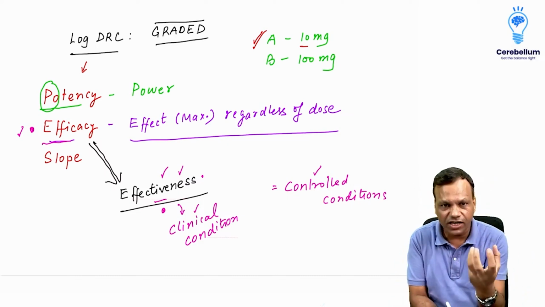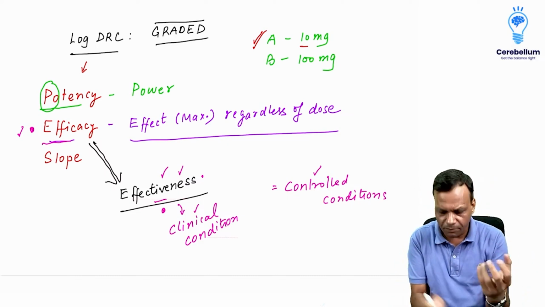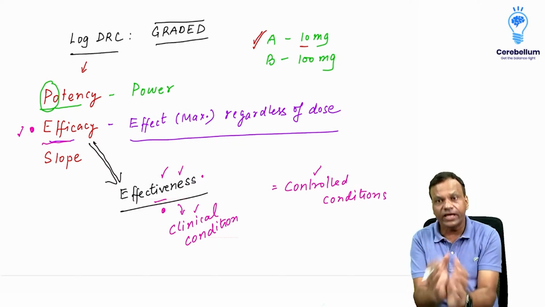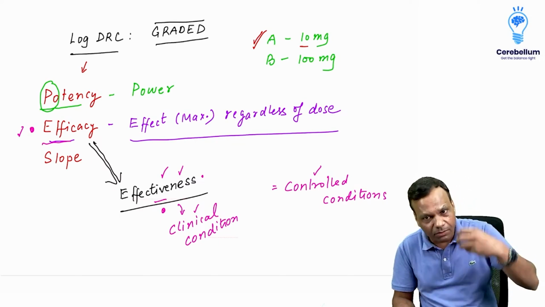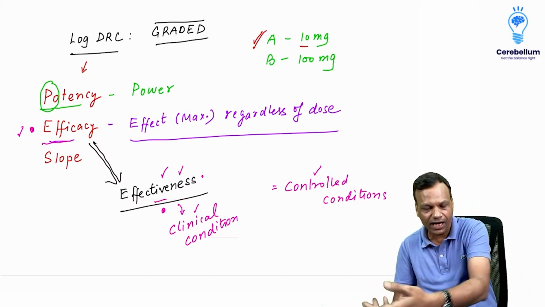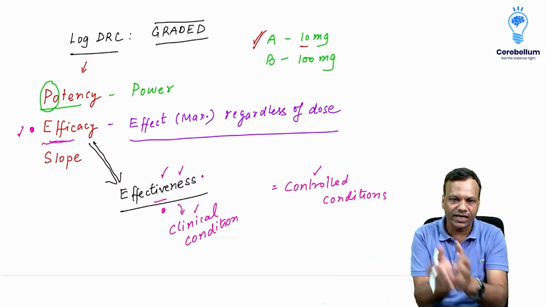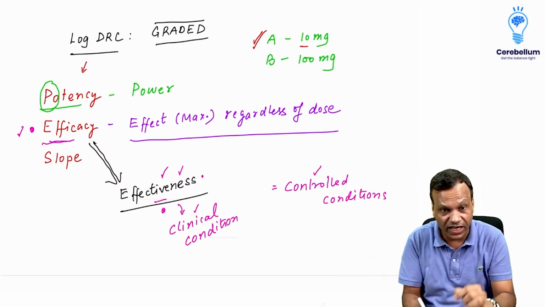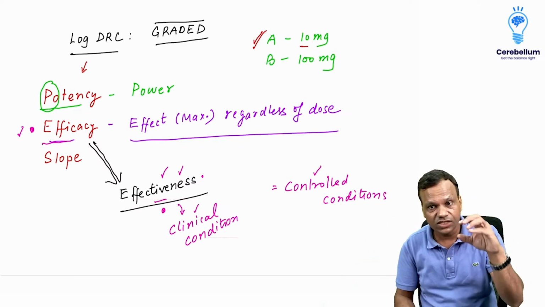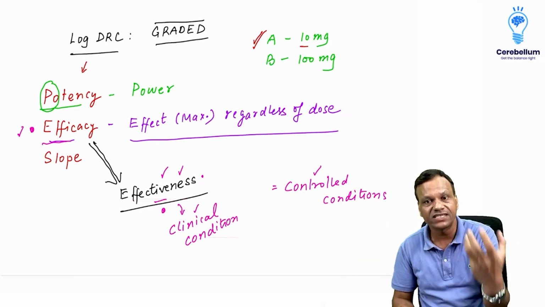So that is best, we are talking about efficacy, because effectiveness will vary from person to person. मेरे में अलग एक्शन आएगा, किसी और में अलग एक्शन आएगा, सुबह अलग एक्शन आएगा, शाम को अलग एक्शन आएगा, किसी दवाई के साथ खा रहे हो अलग एक्शन आएगा. So it will keep on changing. So effectiveness is not fixed, whereas efficacy is fixed. तो इसलिए हम एफिकेसी की बात करते हैं.